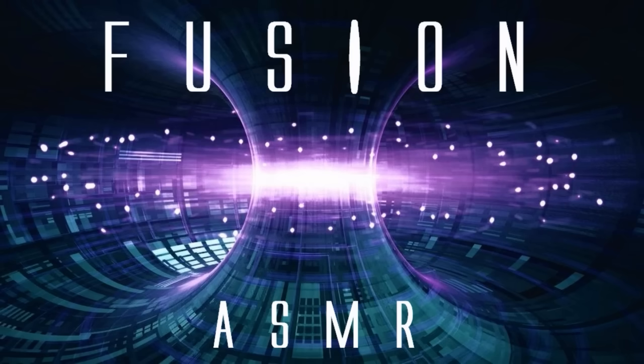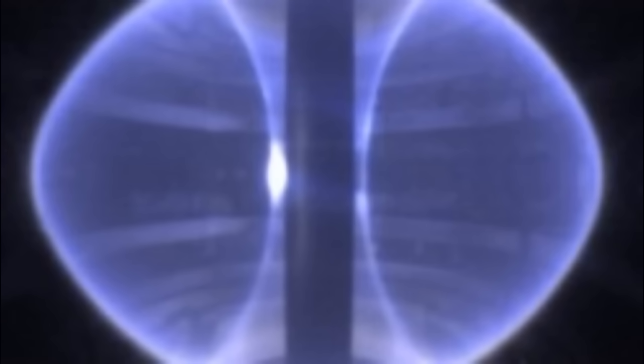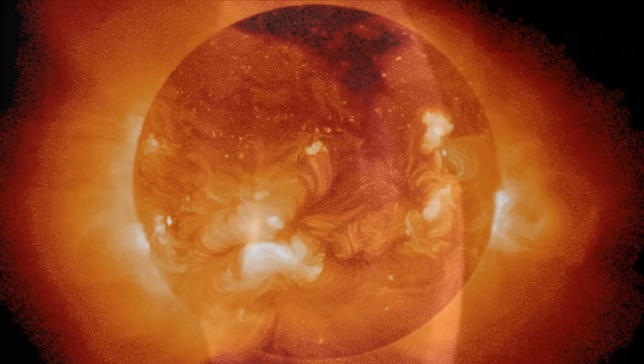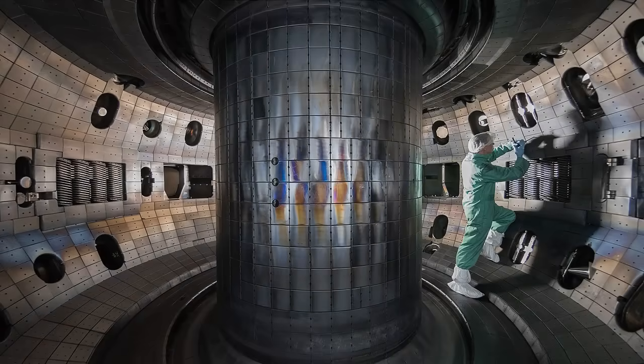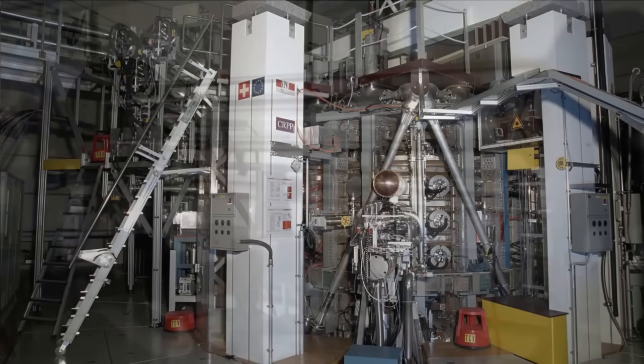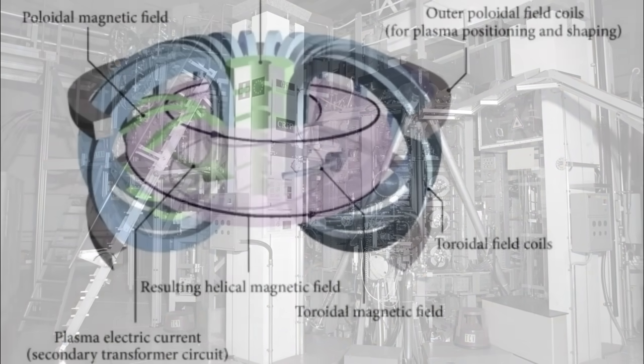Tonight I'm going to tell you about nuclear fusion, but don't worry if you don't know what it is, or if you just want to know it a little bit better. This is not as complicated as it sounds. We are not going to dive into complicated equations or refer to concepts you don't know of. It is all going to be step by step and easy to follow along.